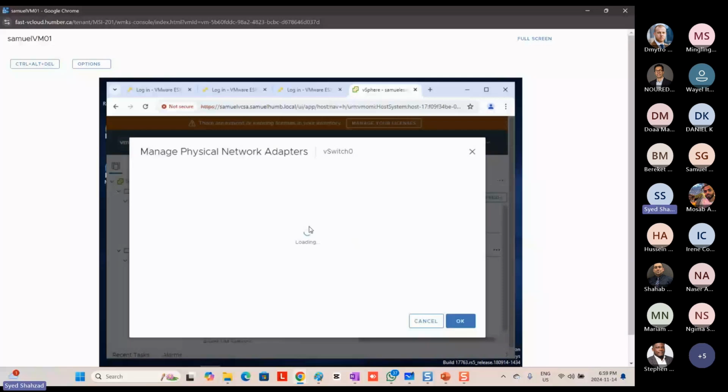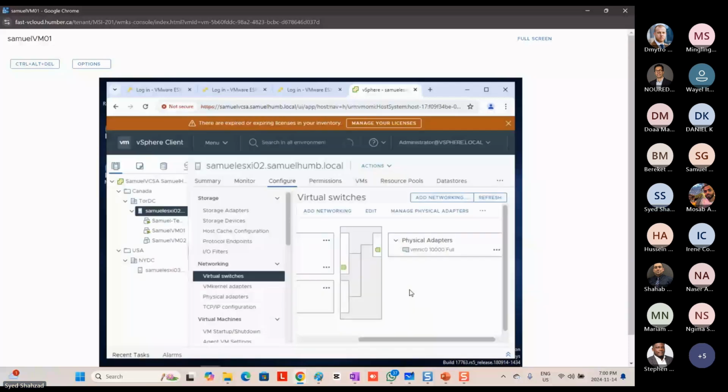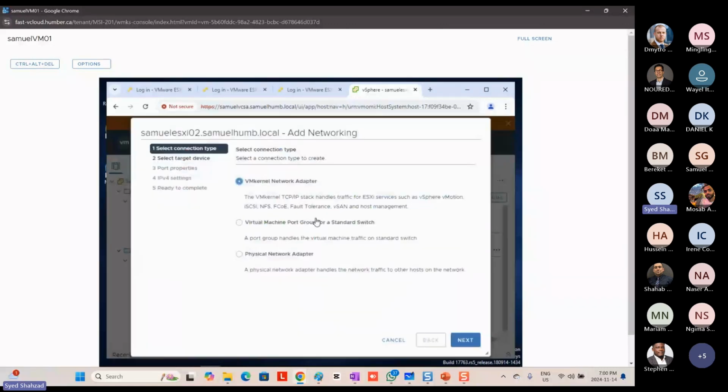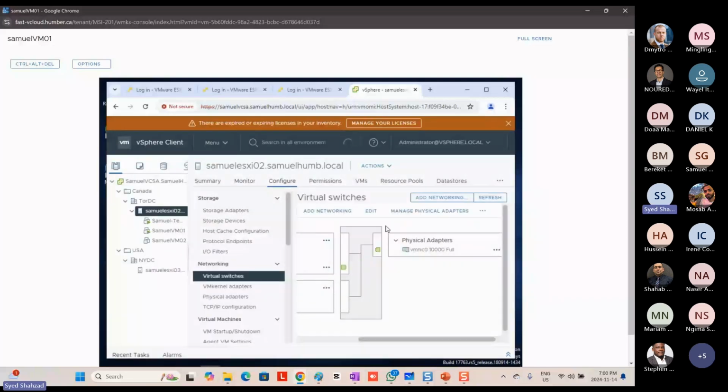Dude. Knock, knock, knock. You're gonna keep on loading. Okay, so unable to log on to my vCenter. Mariam says, oops. Okay, so if I just try this one, add networking. Oh, okay, so that's another. Okay, Mariam, let me just go through this and then we can troubleshoot the machine.